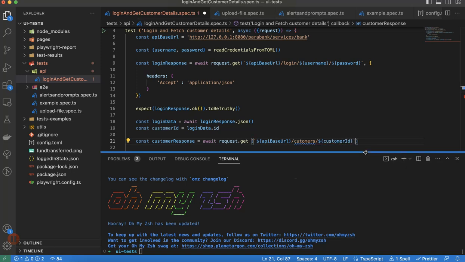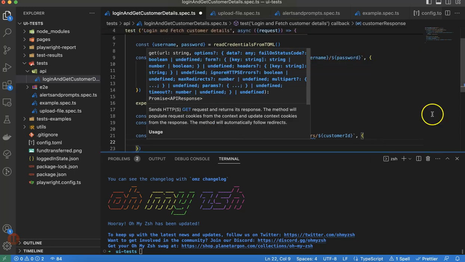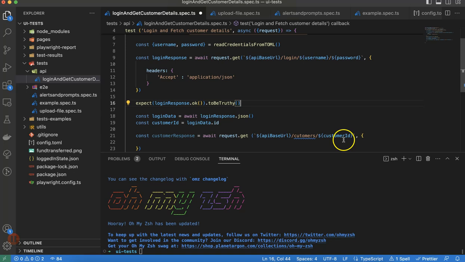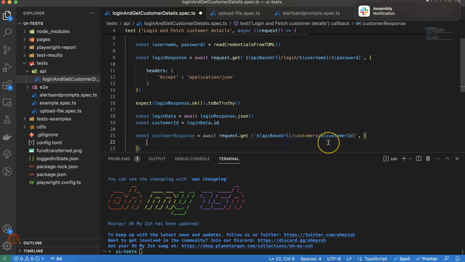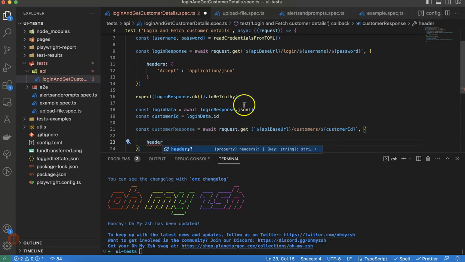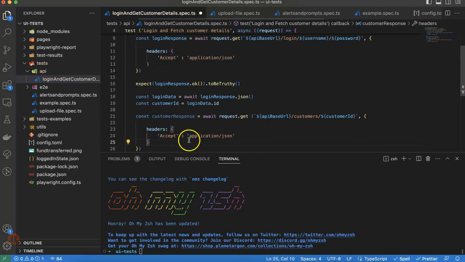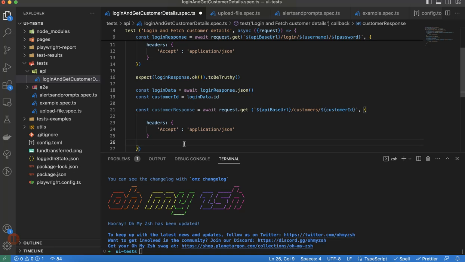Use the backtick. I hope it's customers. I guess I'm here. Fixed it. Let's also get the headers. I can just copy paste this instead. Let's get the headers in JSON format.